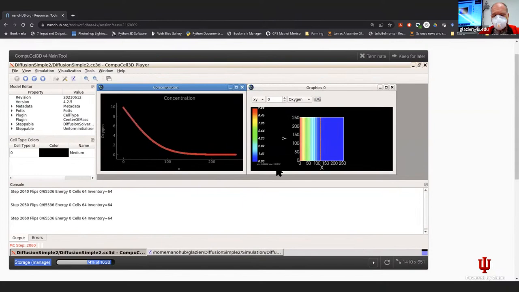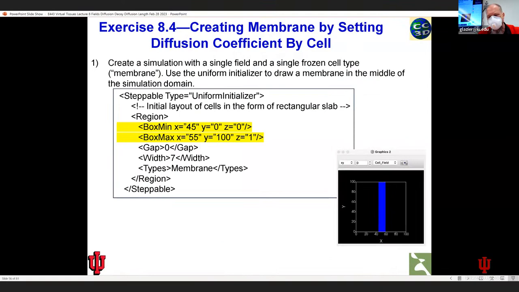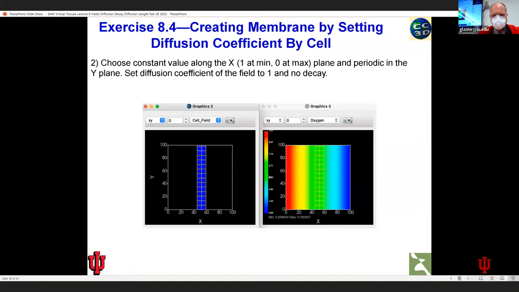When I run that, do I see, did that do anything? Somebody online, did that change the field at all? Not at all. Didn't change the field at all. Okay, so it's not a membrane yet, or at least it's a membrane that lets everything go through. So let's come back to our example here. Here I made the membrane. In this demo, I made it a little bigger than the one I did here. And it didn't do anything.